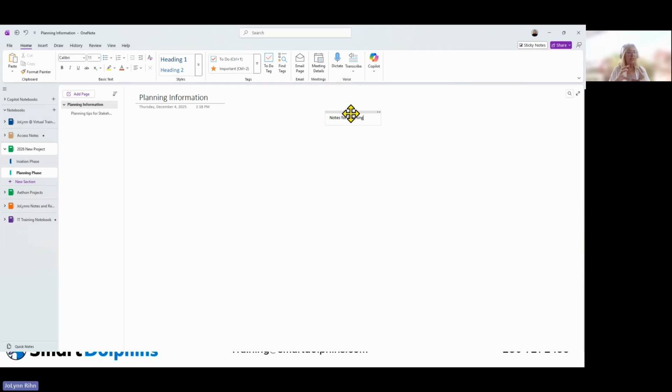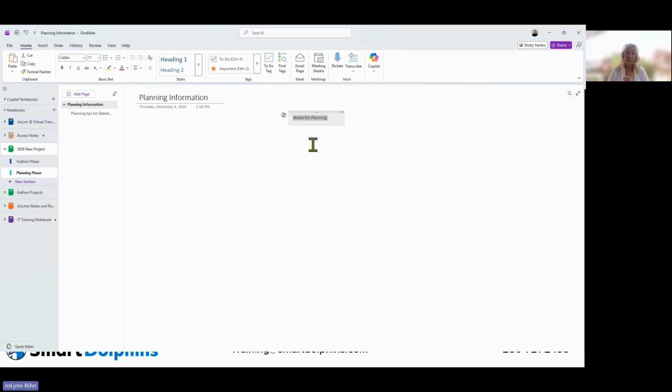Every time you click and just start typing, the text is actually being held in what is called a container. The container has a menu bar at the top, well, a little title bar at the top. And if you hesitate your mouse on it, you'll get the 4 arrows, which is your move handle. You can click and drag and move that wherever you would like to go.